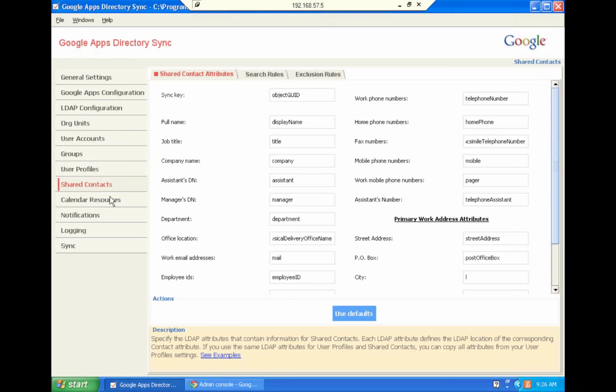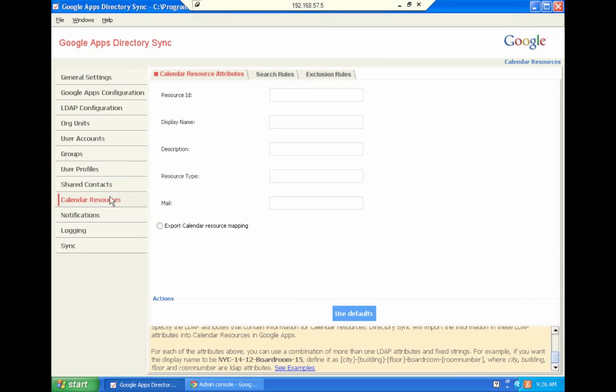Now, I've skipped calendar resources a lot, because calendar resources gives you the capability to synchronize calendars from your organization to Google. That also in turn gives you the way to create calendars where people can reserve conference rooms, auditoriums, things along those lines.